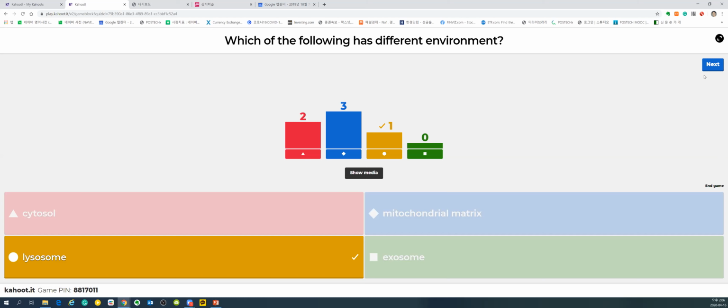Through ectocytosis, if this exosome is formed, then inside of this exosome is considered as inside of the cell or outside of the cell? Inside. That is inside, okay? That's why the other three, cytosol, mitochondrial matrix, exosomes are inside, and lysosome is outside. So this facing or topology is quite important to understand which side we are looking at, okay? One more problem similar to this.